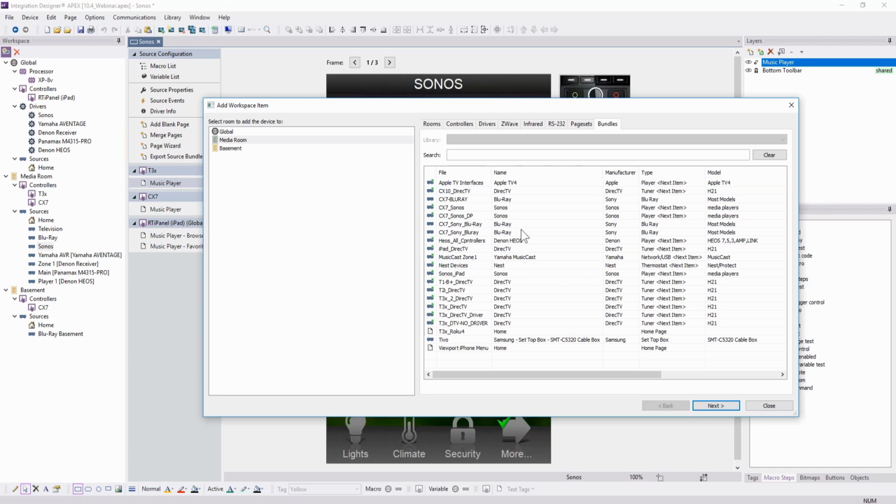And I even imagine graphic designers like Noel Blackman developing bundles versus developing individual driver files, because this is a lot easier. So just a great way to recycle projects and put projects together really quickly. I'm really excited about it. We've been waiting a long time for it. And not only can you recycle projects from system file to system file, but room to room as well. So use these and use these well.